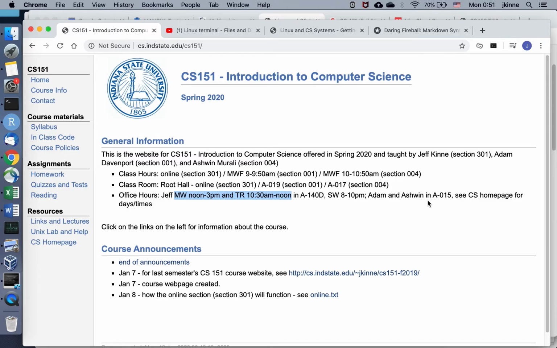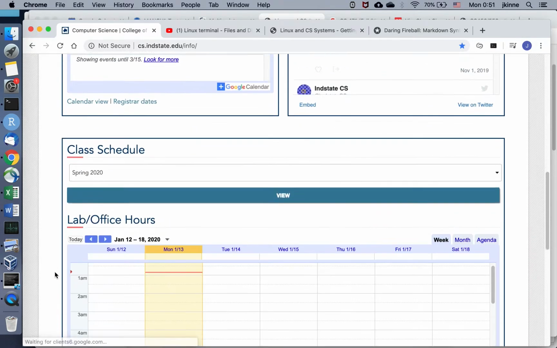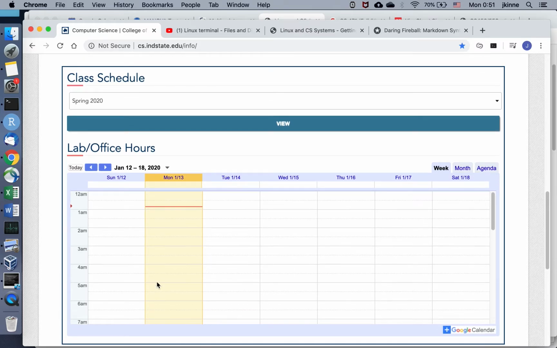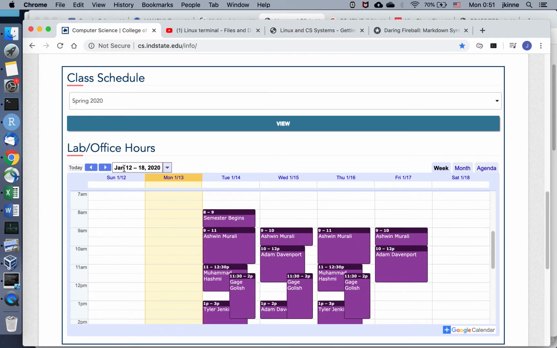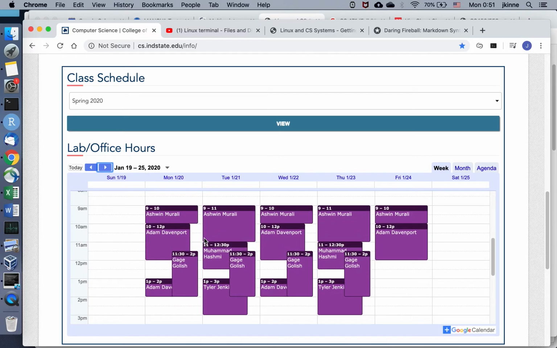Adam and Ashwin's office hours are listed on the CS homepage. There's a link over here to the CS homepage. And down here is the GA office hours, which if we go to the second week, you can find Adam and Ashwin.